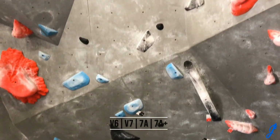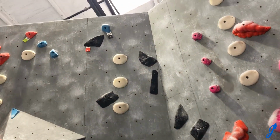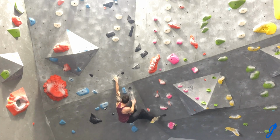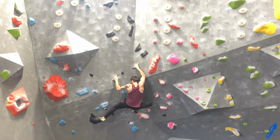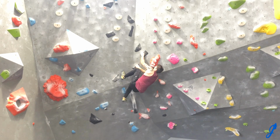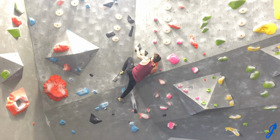Next up, definitely taking a step towards the more difficult with this black V6, V7. Crimpy, this is all finger intensive. Starts on that bar pinch, the left foot out. Go left hand up, walk the right foot through, or rather left, right heel hook. And I have some pretty weird beta here, so I cross over, get a high foot, and then I bump here.